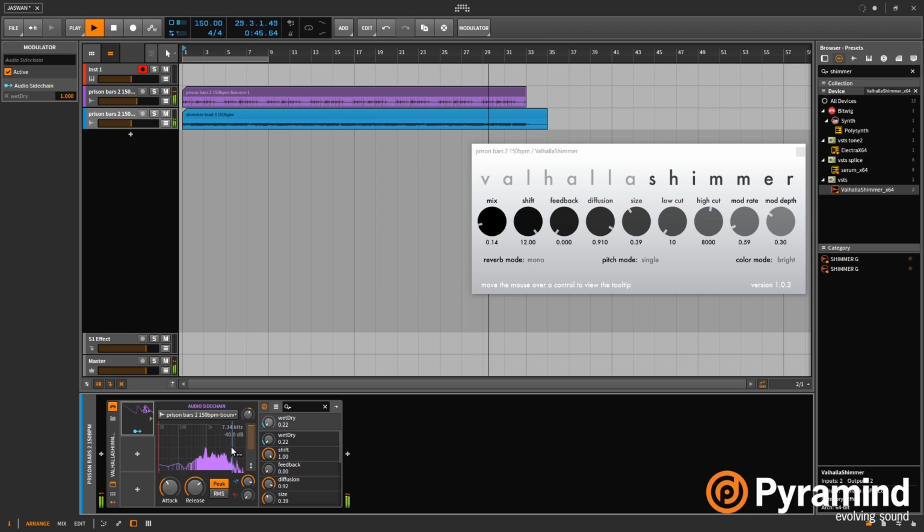So you can get some really cool effects with this, and you can use the frequency isolator, so you can have just the kick. And you've got your standard attack and release. Or isolate just the snare. So that's really cool, and there's tons of stuff you can do with that.